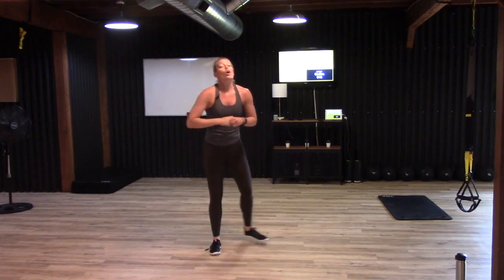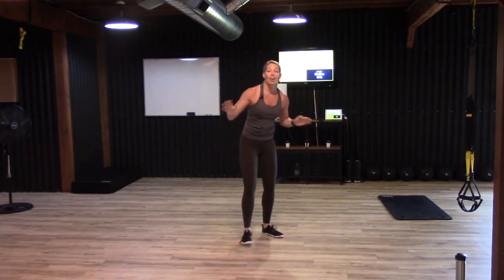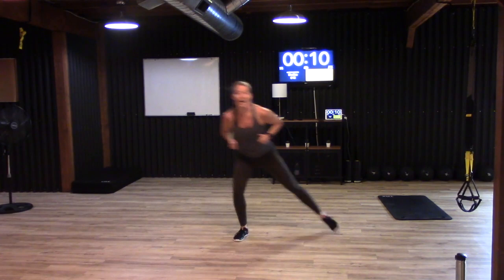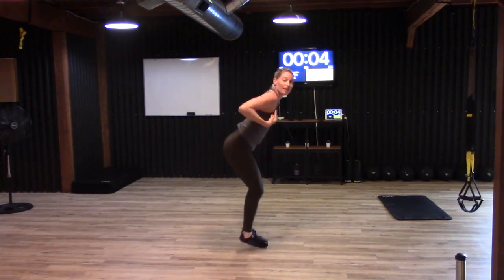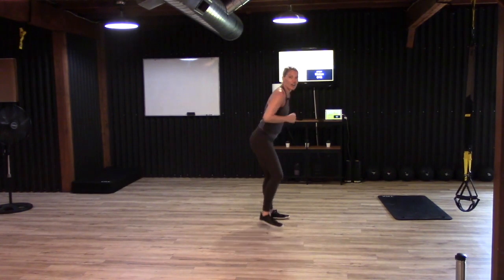All right? We're going to have some side shuffles today. Now, depending on your space that you're working in, you might do 2, you might do 4, depends on how wide you can go. You're going to take a little shuffle to one side and then to the other side. All right? So you're just shuffling the feet, trying to keep your toes somewhat forward. From the side, you're bending the knees a little bit, nice flat back, and resting.